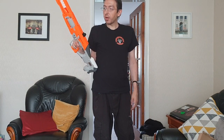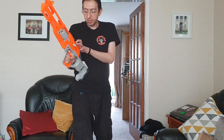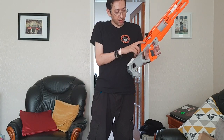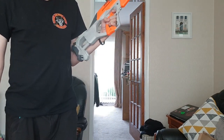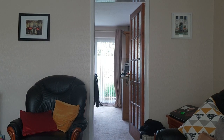I will fire off 5 shots towards the back, and you can see how poorly it performs in stock form. One nice thing, like the strong arm, is it has a return spring. So that is now primed. That's about, let's say, 35 feet. And I'm gonna aim level.